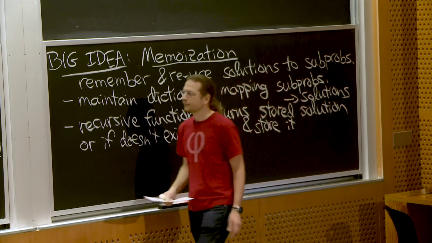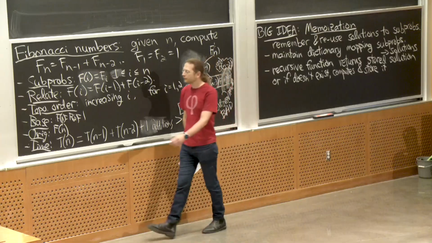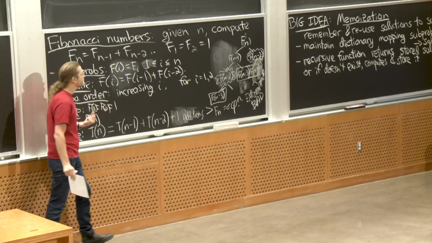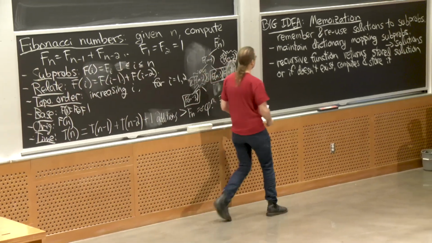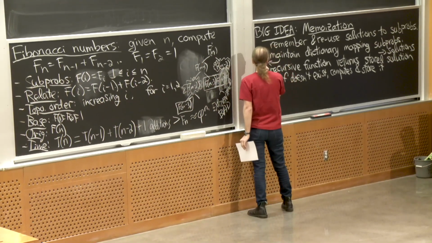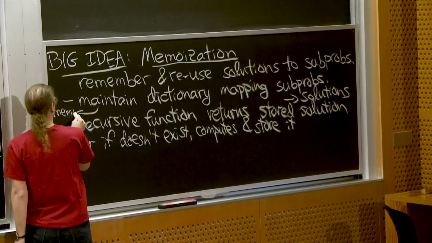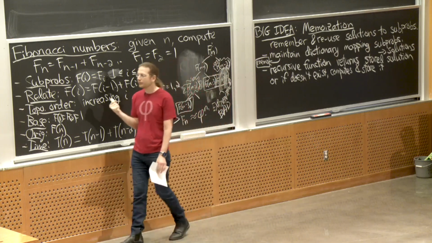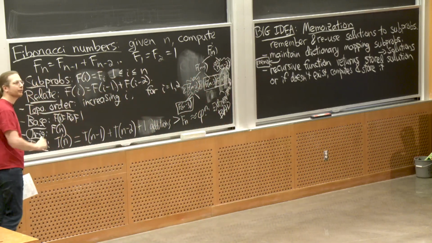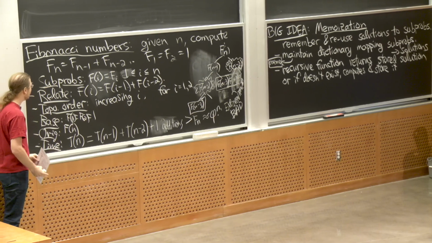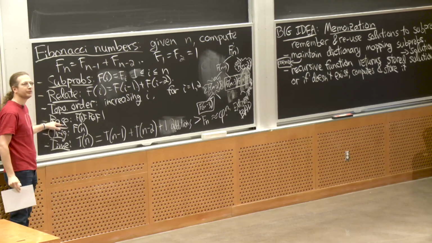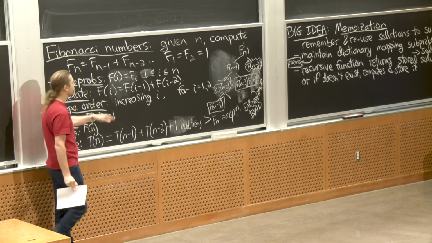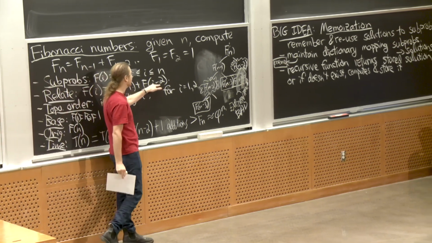So what the code then would look like to define f of I is first we check, is I in our data structure? This is usually called the memo. So we say, is this subproblem, is I in my memo data structure? If so, just return memo of I. Done. No recursion necessary. Otherwise, check if I'm a base case. If so, done. Otherwise, recurse. So recursively call f of I minus 1 and f of I minus 2.